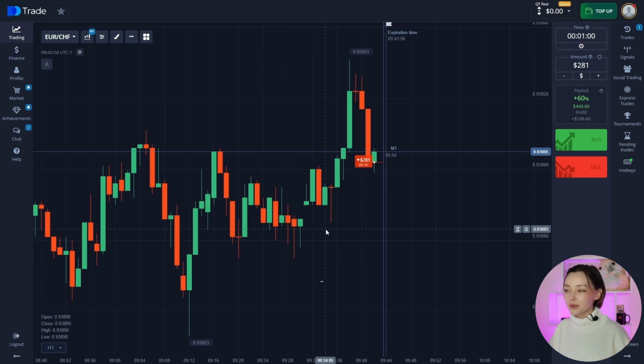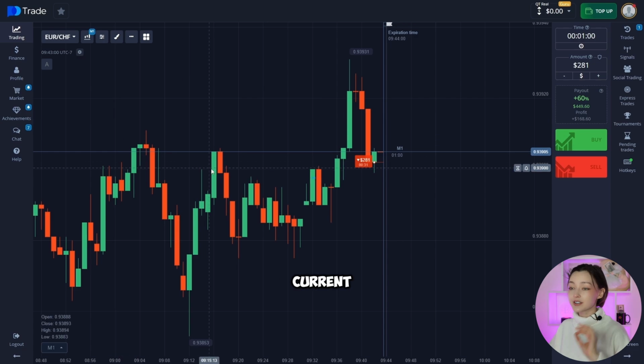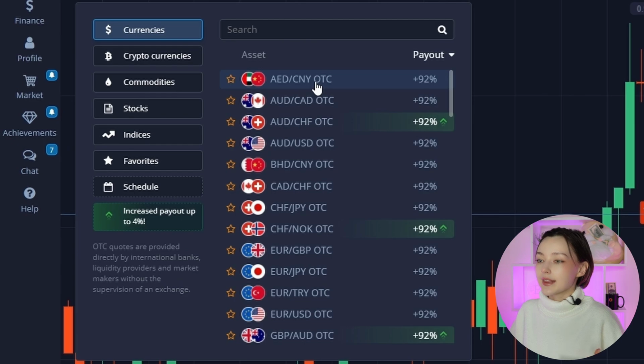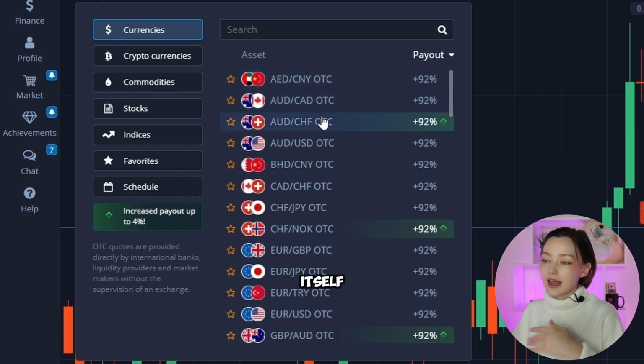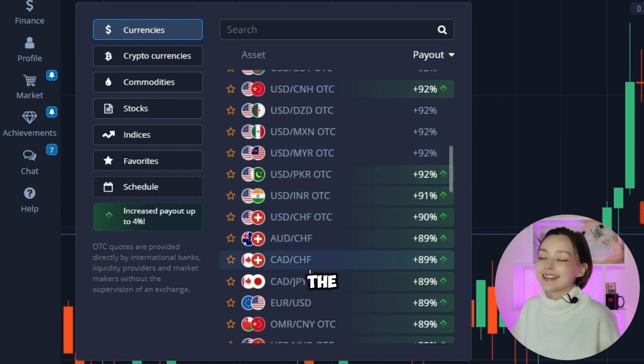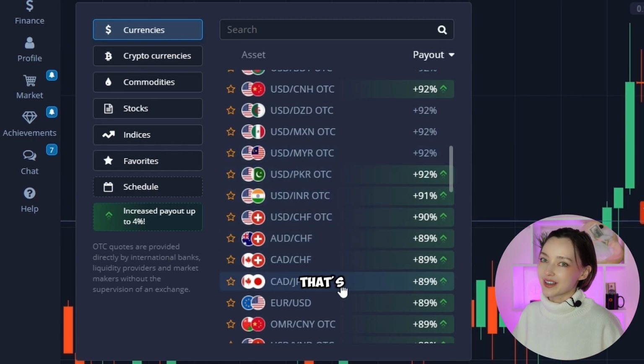And also, while we're waiting for the outcome of this trade, I would like to remind you guys that we only use classic currency pairs without the OTC mark. That's very important. The thing is that currency pairs marked with the OTC are currency pairs that are provided by the broker itself. And these currency pairs are not transferred to TradingView. There are only classic currency pairs at TradingView, not over-the-counter ones. So yeah, the international classic currency pairs are the ones we settle for when it comes to this strategy. Therefore, I recommend you all to keep an eye on what kind of currency pairs you pick. That's very important.